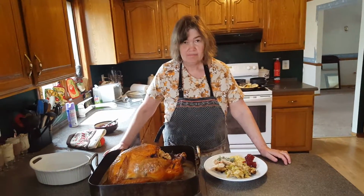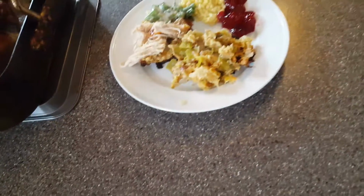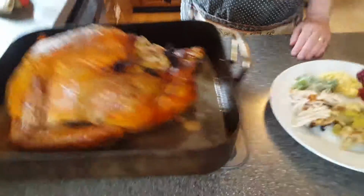And here we have delicious, wonderful bread stuffing with roasted turkey, cranberry sauce, corn, and green bean casserole. And I promise when we get into fall, I'm going to home make our green bean casserole because it's really going to be good. This bird is going to be fantastic. Look at this beautiful tom turkey. Oh, it looks so good. I can't wait to have it.